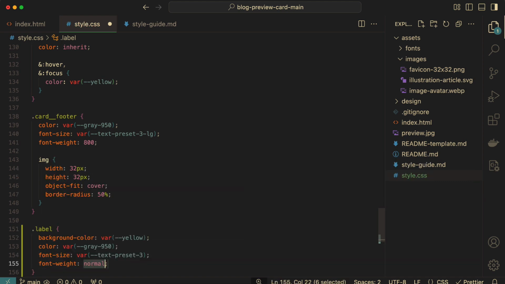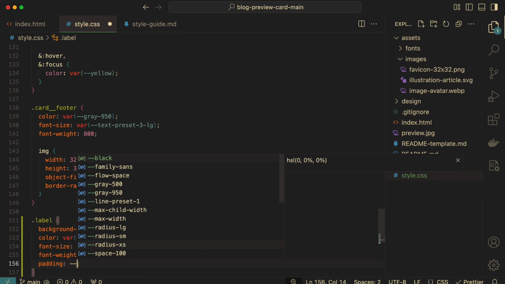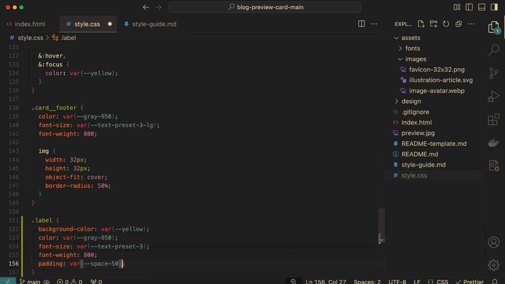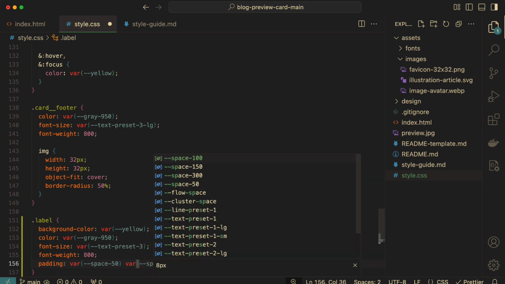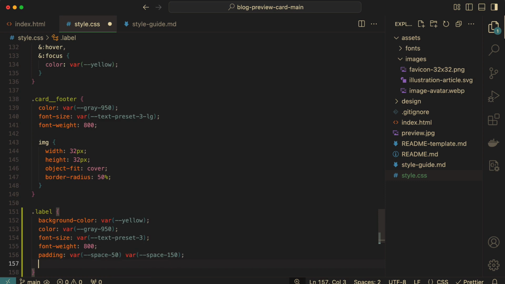Font weight of 800, just like this. Padding. So padding has a bigger left and right space than it does top and bottom. So we need to do this in 2 steps. The first is space 50, just like this. And because of how this works, I need to add the var and go space 150. Okay. That's going to do that. Border radius, just like this. We are cruising along. It is --radius-extra-small.